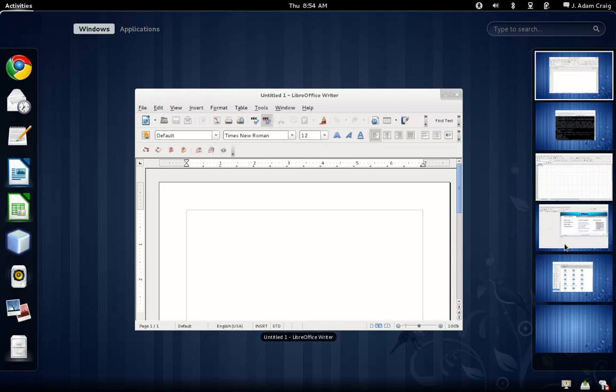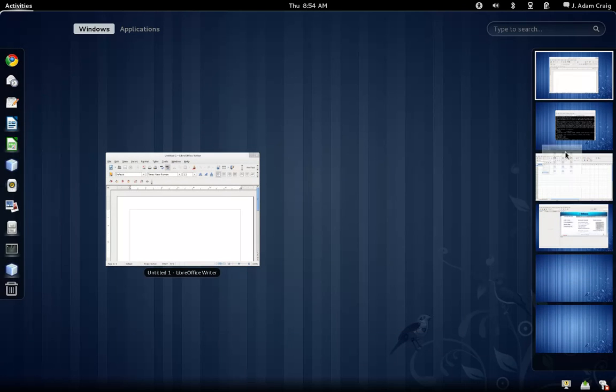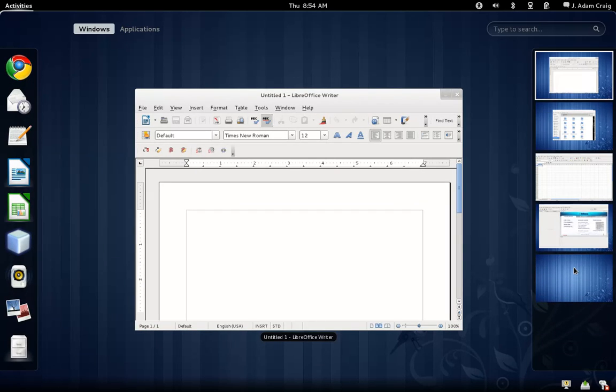Whereas before I was only using 4 workspaces, I was restricted to that. In Compiz I could have added a 5th one, but it would have taken me who knows how many mouse clicks and how many Google queries to remind myself how to do that. Here I've just dragged and dropped and I've created my 5 workspaces. If I decide, well, I really just want my file manager to be up here with my terminal, I just click on my file manager, drag it up to the workspace where my terminal is, release it, and what do you know? GNOME Shell removes the extra workspace. So everything stays within the bounds that I'm setting as I'm working, and it does it automatically for me.